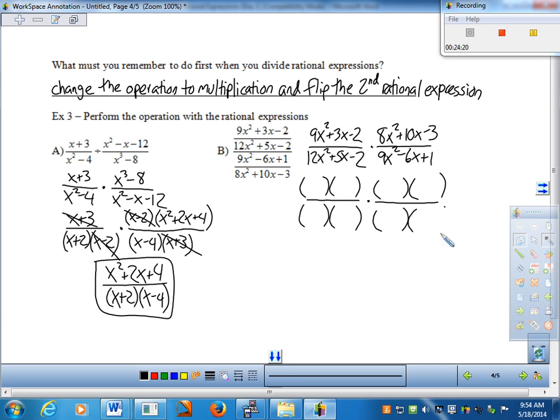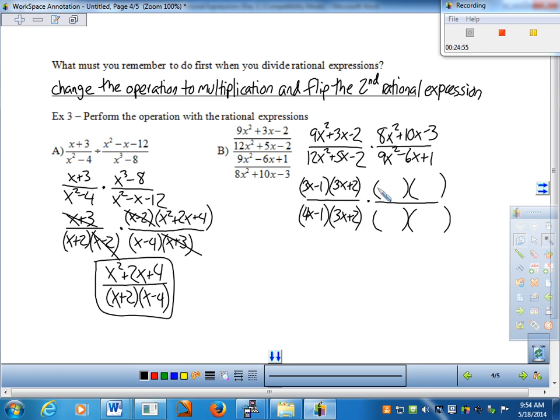Here's the time for you to pause a little bit, maybe work off to the side if you use my method from a few lessons ago to work with these quadratics. However you were able to do it, but we do need you to be able to factor some of these quadratics pretty well. Well, let's see if you did it and how you did. Top left, I have 3x minus 1 as a factor, 3x plus 2 as a factor. Bottom left, I have 4x minus 1 as a factor, and 3x plus 2 as a factor.